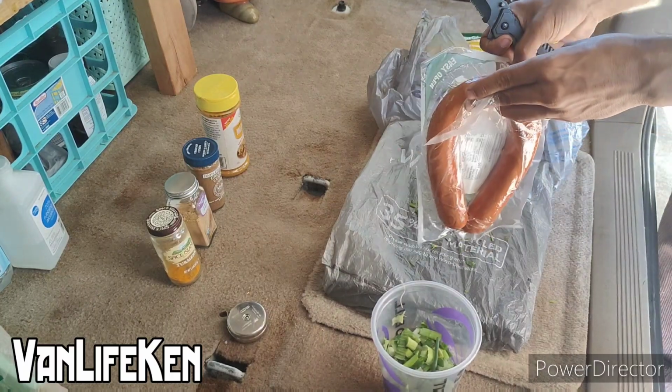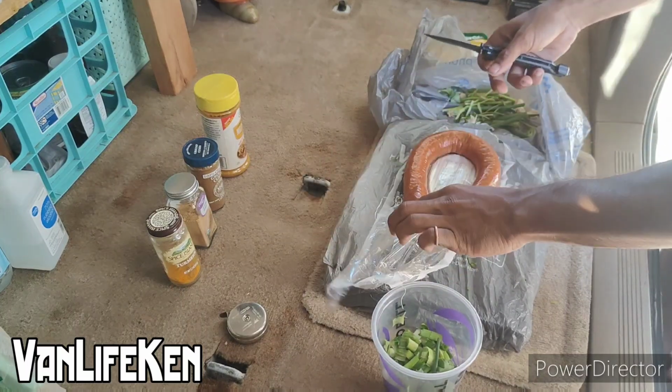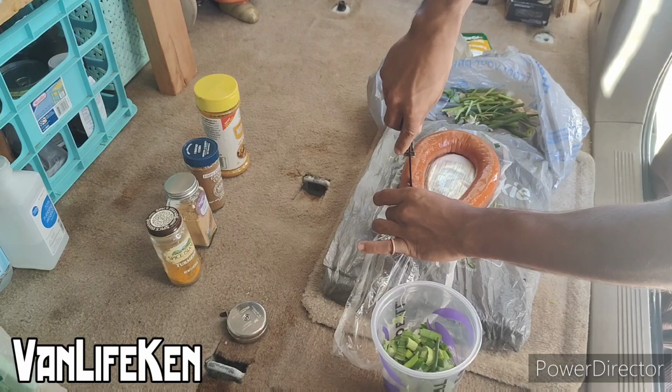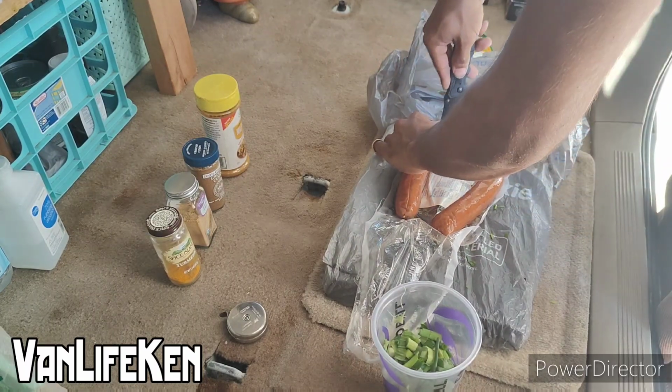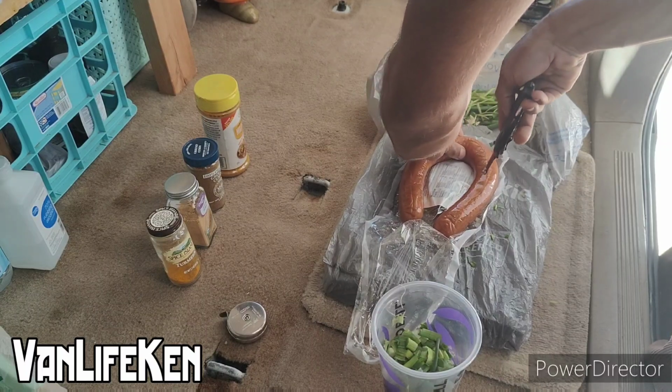Bust that out the package. What we're gonna do first is split down the middle. I'm cool with huge chunks, but I'd prefer smaller chunks.